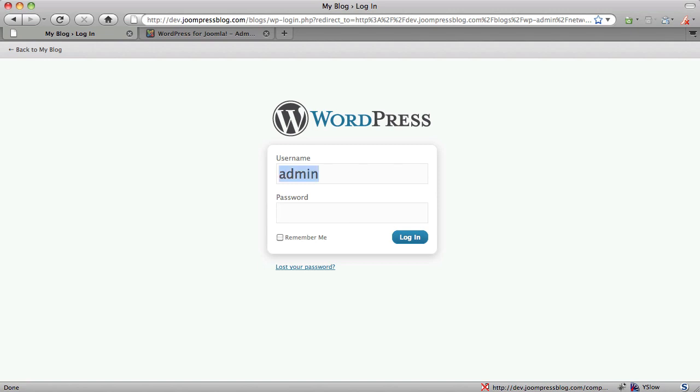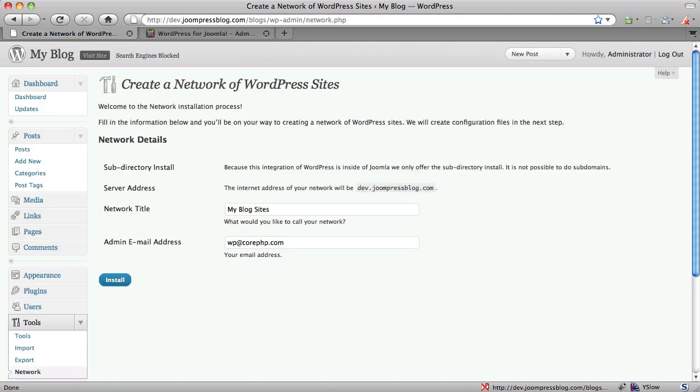Okay, so now I can log in. And now the installation for the multi-site continues here. Basically it just tells you to give your network a title and your email address. All that is fine with me for now, so I'm going to click on install.